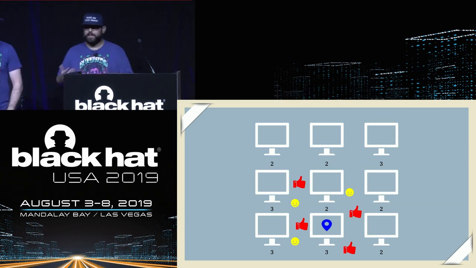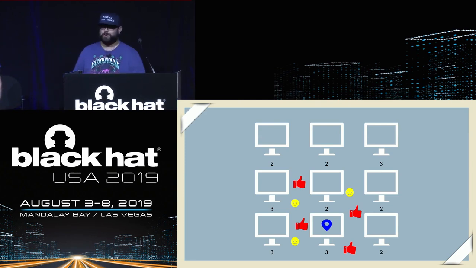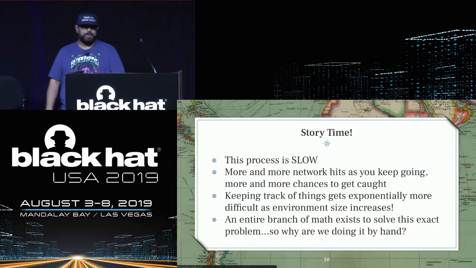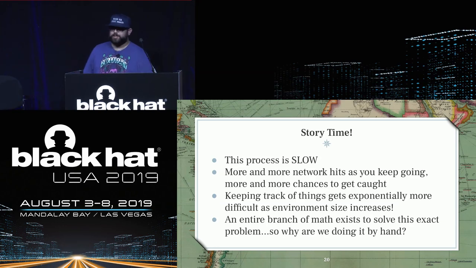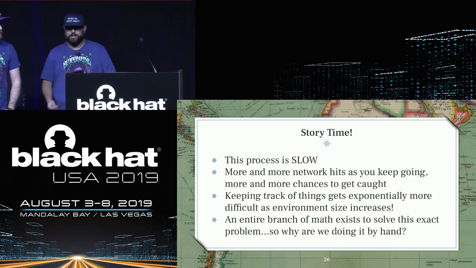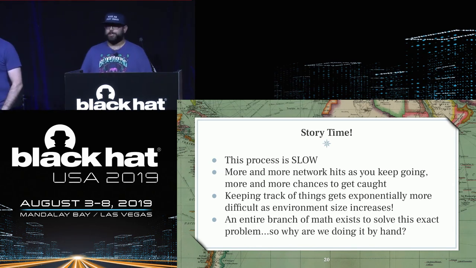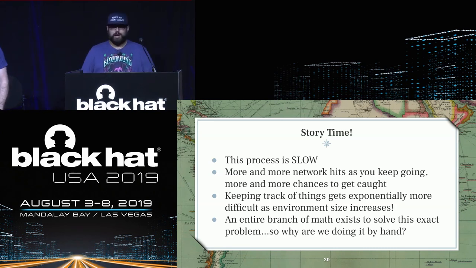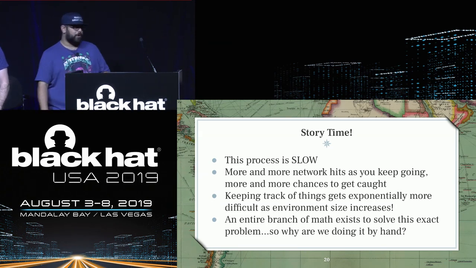As the network scales up, this number just keeps increasing. And as each step increases, there's more and more network enumeration that's being done. That's not good. It's very, very slow to do this process. When we used to run this process in larger environments, this would take us weeks or months to execute. And weeks spent doing privilege escalation is a lot of time that removes post-exploitation from your assessments. As you get more and more network hits, your chance of getting caught also increases. And if you're on a red team, getting caught is no bueno.